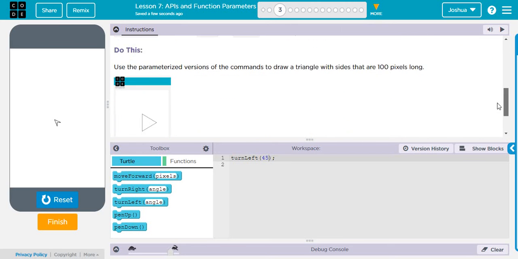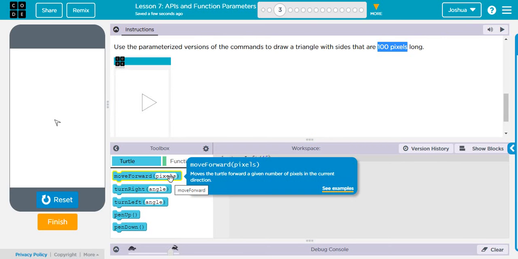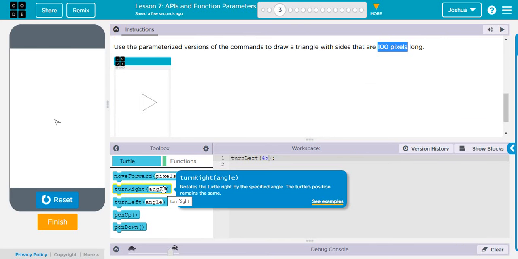Notice that down here we want to create a triangle that is pointing to the right. So you're going to have to draw this thing out. And it's also telling us that it wants to be 100 pixels long. So using the information that we talked about before, you should be able to specify the number of pixels, specify the angles, and draw this object.